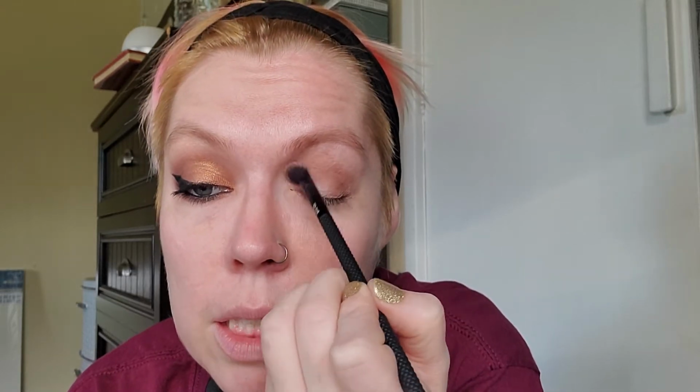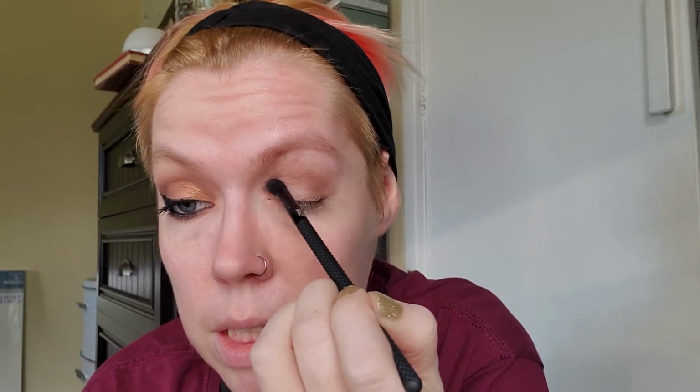I got my eyebrows done maybe a month after Brian and I started dating. I got them plucked. My sister did them for me, actually. And he didn't notice. We went to a friend's house, had some drinks, and one of my girlfriends was there, and the first thing out of her mouth was, "Oh my God, you got your eyebrows done." And I was like, Brian never noticed.